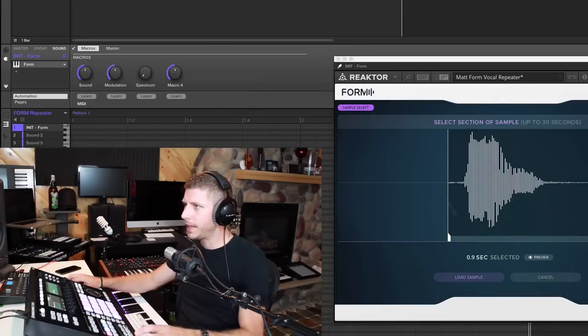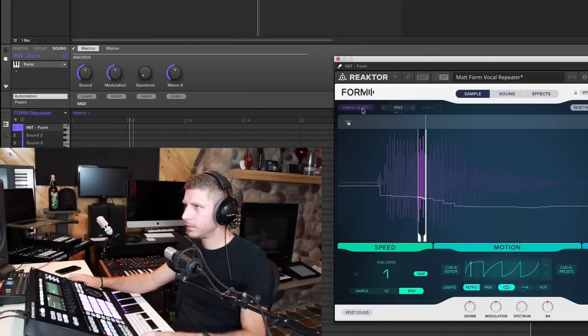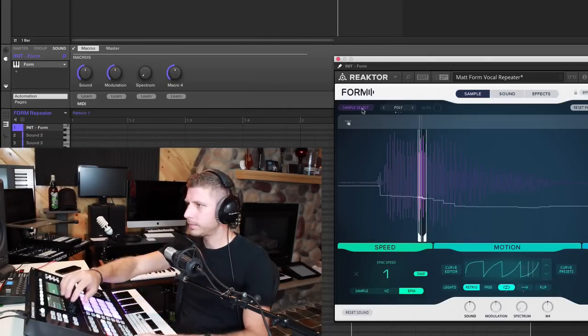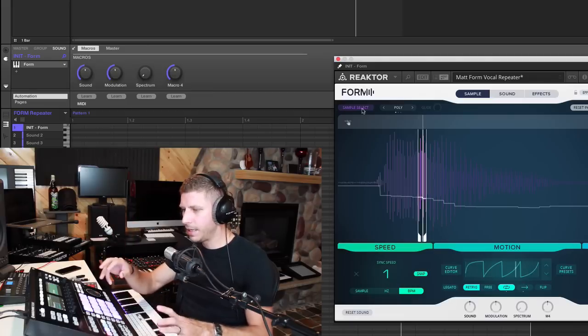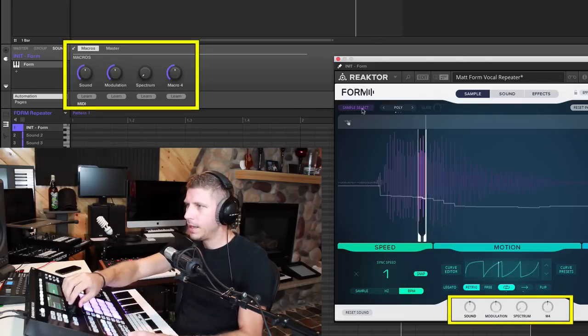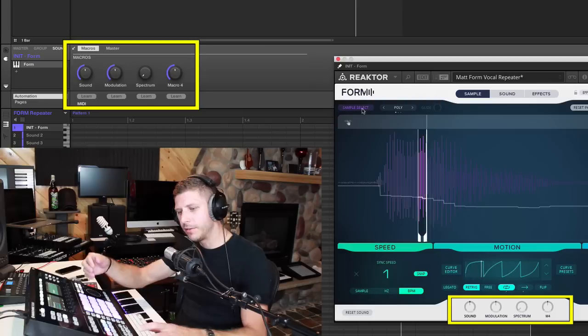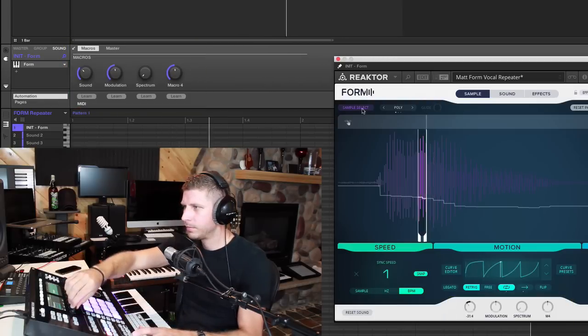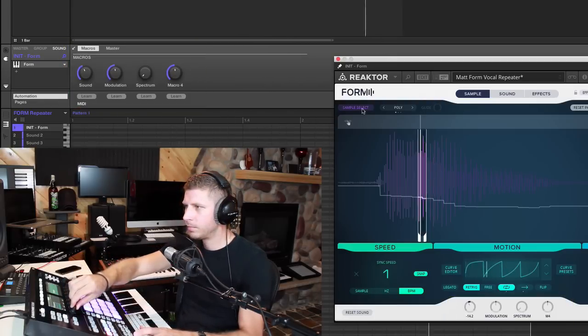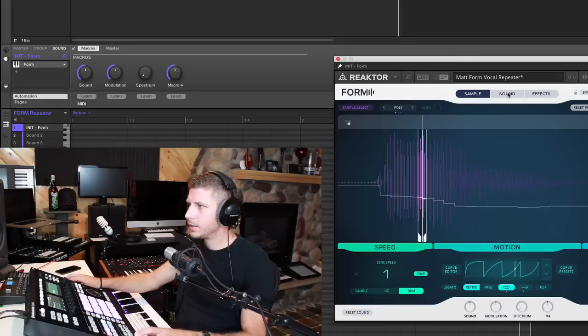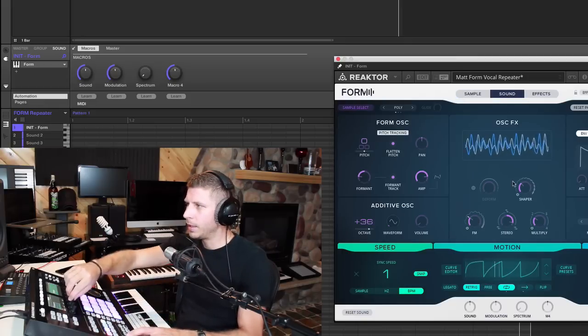So in this initial first patch, let's go back. I assigned about three different macros, and what's cool about this is I just assign one to the amount of FM. So it's affecting the FM. We can do one like the spectrum here.